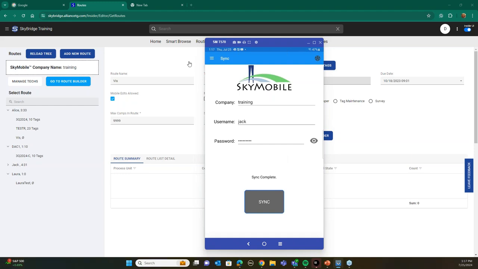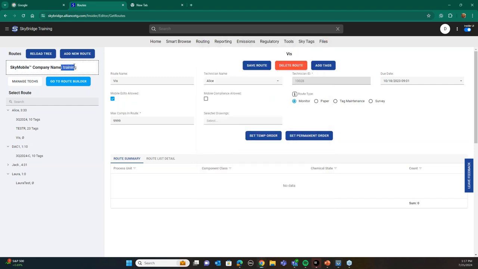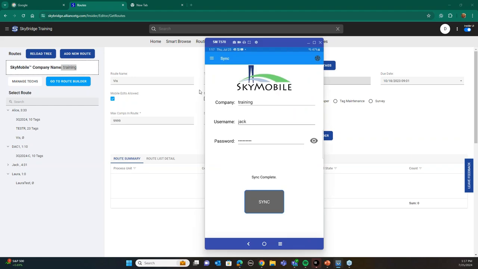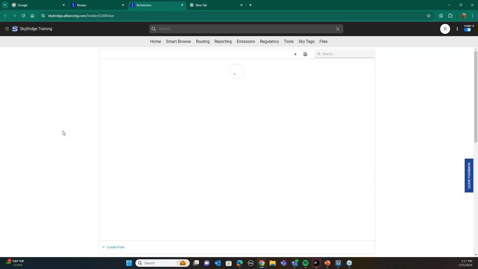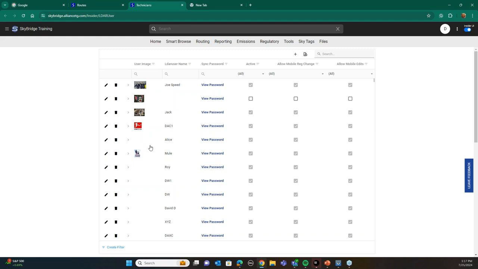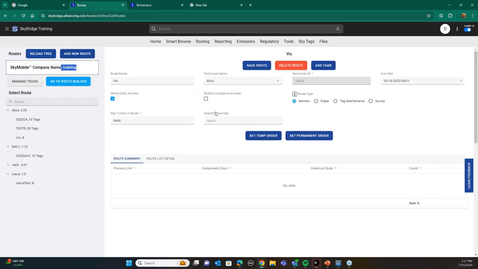really like about this is the fact that all you need to sync with is the company name, the username, and the password. And again, in routes, it's going to tell you the company name. It's going to give you the technician. Here's the username. And to find the username password, if I just highlight that, it's password one. But if it's not syncing, you can go to manage text and then find Jack and view password, right? There's password one, okay? So if there's no more, I can't find the password, I got to get a hold of IT and get that taken care of. Nope, no more of that, right?